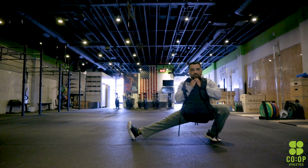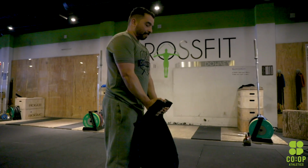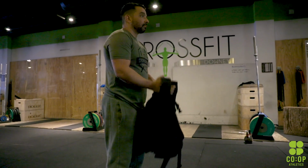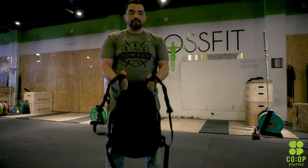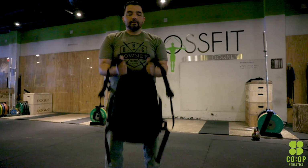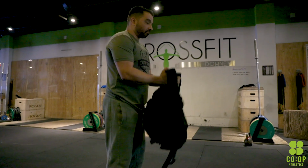Other than that, guys, we still have some work to do. Next, we have max effort bicep curls. So again, whatever object you are using, you're gonna do 1 minute worth of max effort bicep curls. Again, that's either the kettlebell, plate, dumbbell, again, your toddler. I'm really shooting that toddler one because that's what I'm using at home. Again, max effort bicep curls.